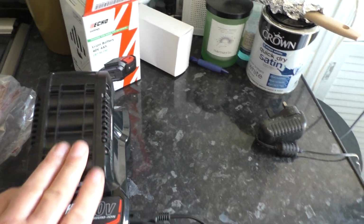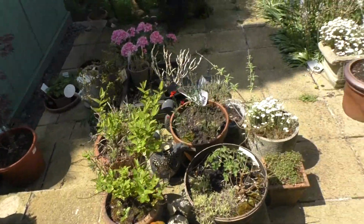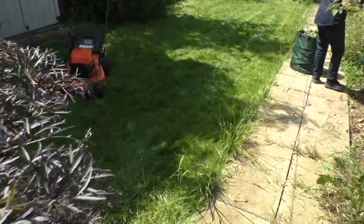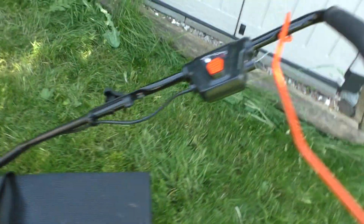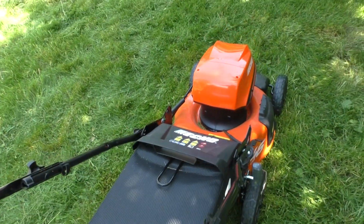Another thing I would say about the actual Echo, let's go outside. It's a little bit heavy to push. It all depends if you're going uphill. If you've got flat ground, it ain't too bad. It's a bit weighty, but it is because it's a metal deck. But it's got some good parts about it. It does turn quite well.